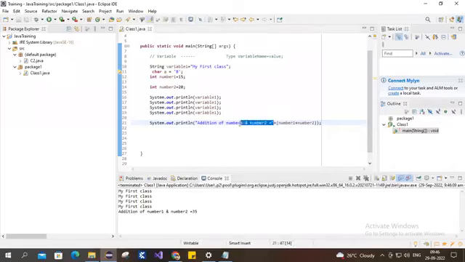When I print this, it would just print as it is. As I said, whatever you give in double quotes, it would print. But we don't want this. We want the values of these, right? So how to get the values? Instead of this being in double quotes, it should be outside the double quotes. So this string ends here, let's say, and then after that we want the variable to start. Same way for number two as well. End it here, start it here.